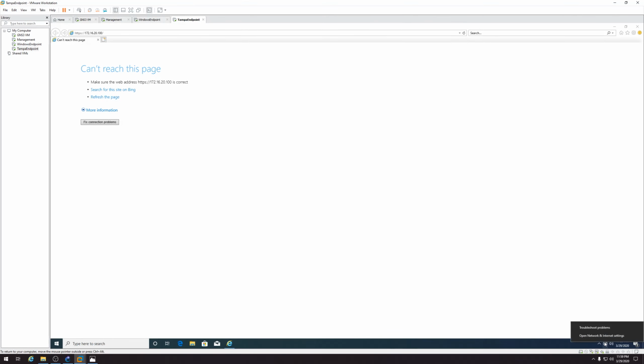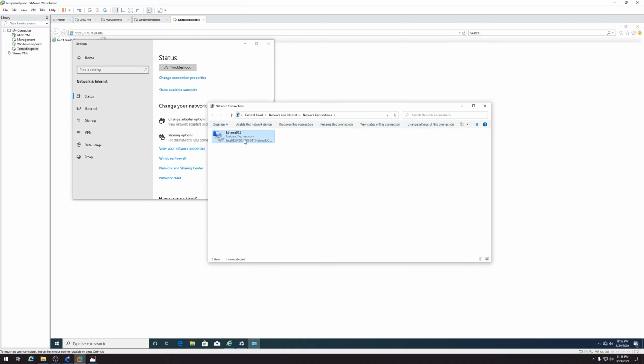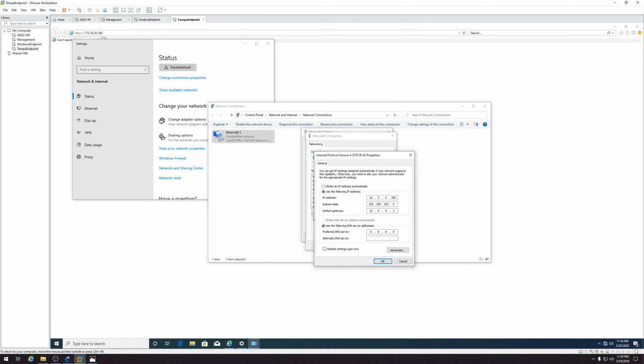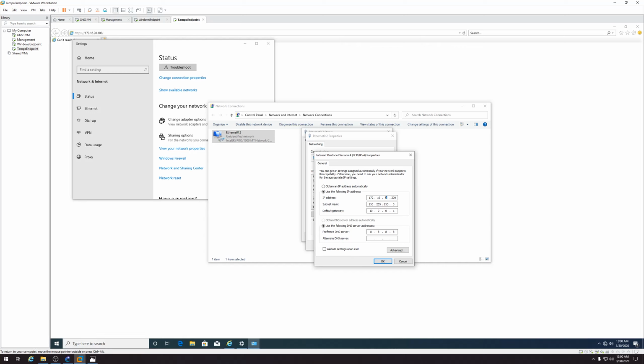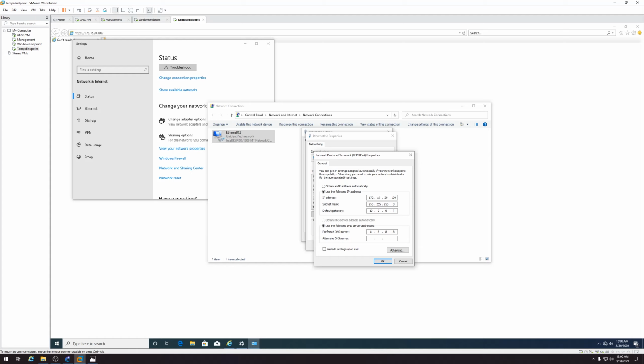That's right, we have to set our IP address. Let's go with 20.100. 172.16.20.1 for our default gateway, and quad 8 is fine for that.